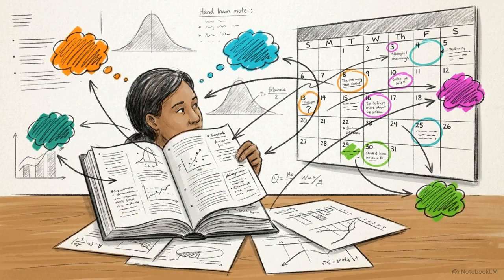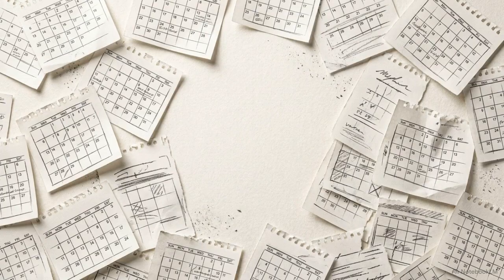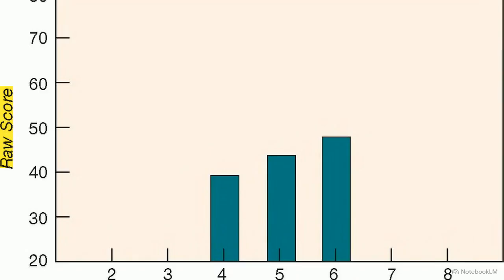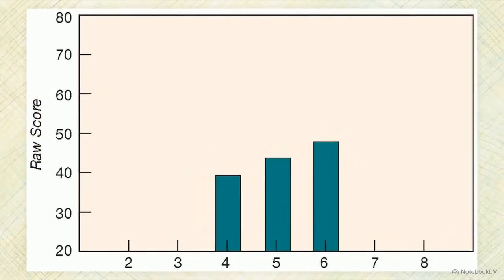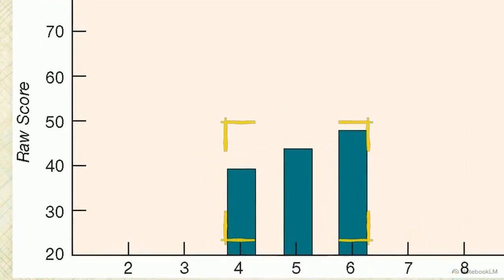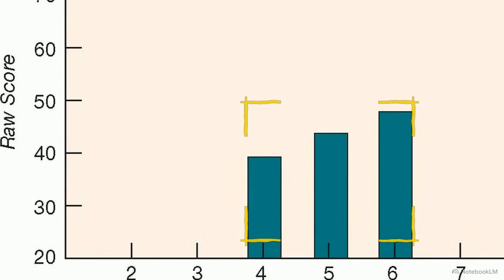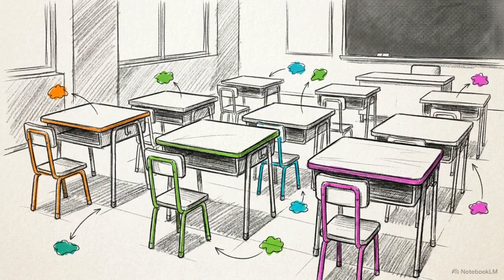The second engine is the grade equivalent score. This metric attempts to map a test performance onto a developmental continuum spanning months and school years. This bar chart displays the foundational data used to build these scores. We see the actual average performances of students administered an 80-item test in the 4th, 5th, and 6th grades. These bars represent real, concrete average scores from those specific middle grades. Yet, score reports routinely hand out grade equivalents for grades 2, 3, 7, and 8.